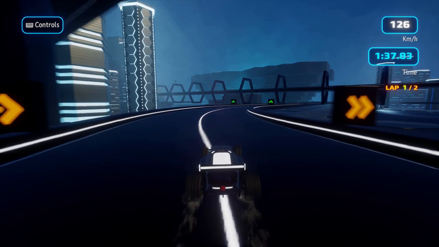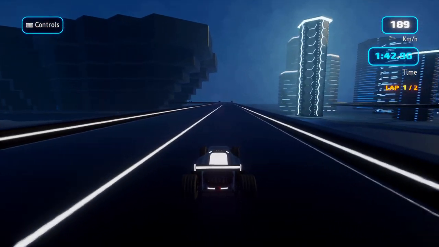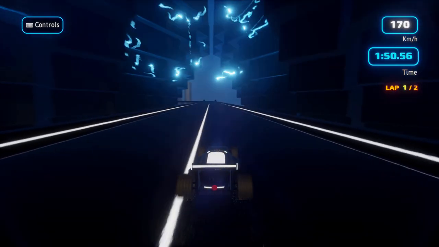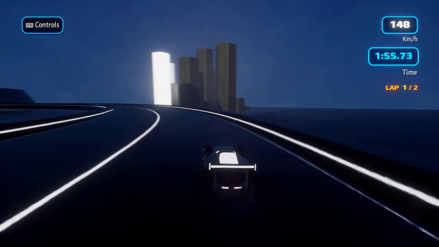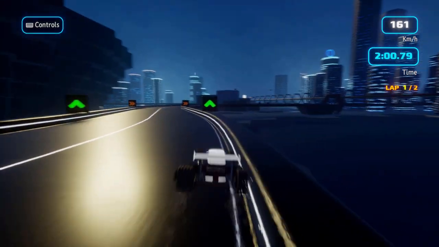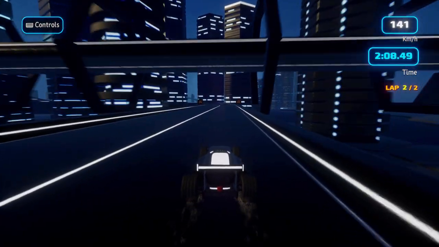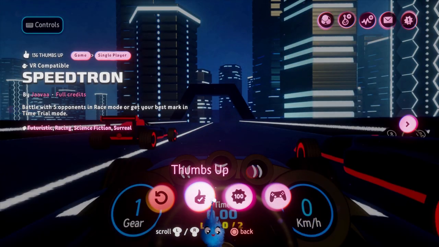Whoa. Are we still on lap one? Right, I've not even got to the end yet. Oh my god. Oh! Electric spiking stuff. Oh my goodness. It's just constantly bashing into the sides. There we go, I'm on lap two. It makes the controller vibrate and everything. So you really feel it when you bash into the sides there.